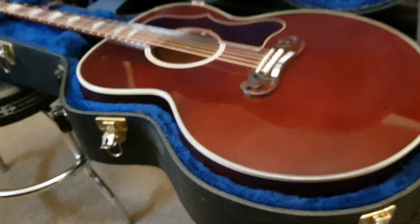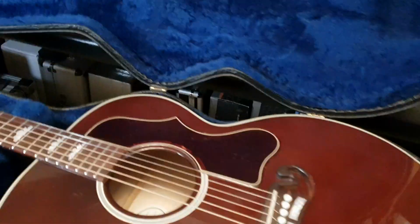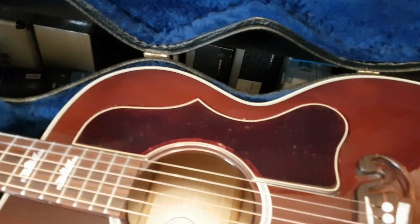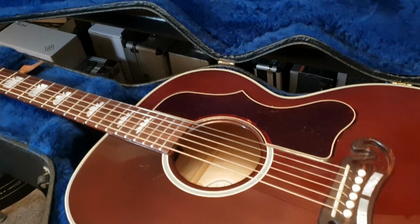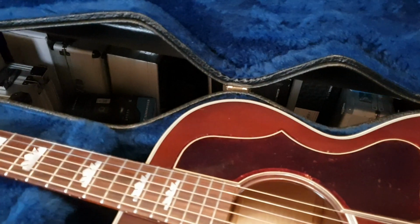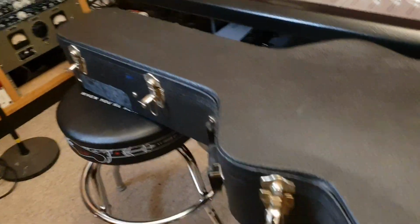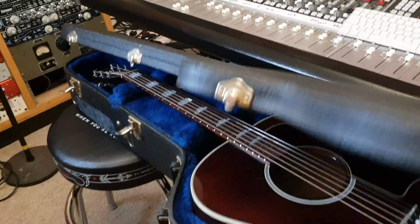Aside from that, guys, it's your standard issue SJ200. It sounds beautiful. Very resonant, very loud, booming guitar. Love it. We've got the Gibson acoustic case. And that's it. I'm keeping it short and sweet.